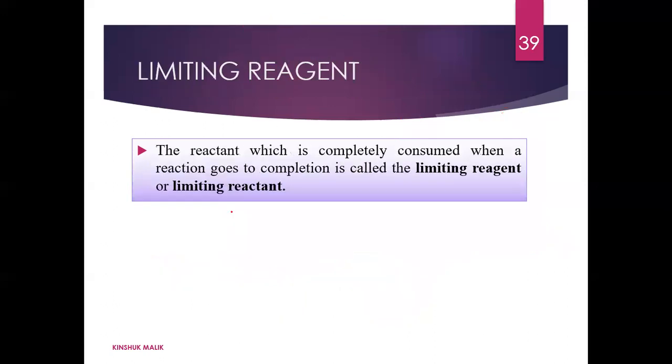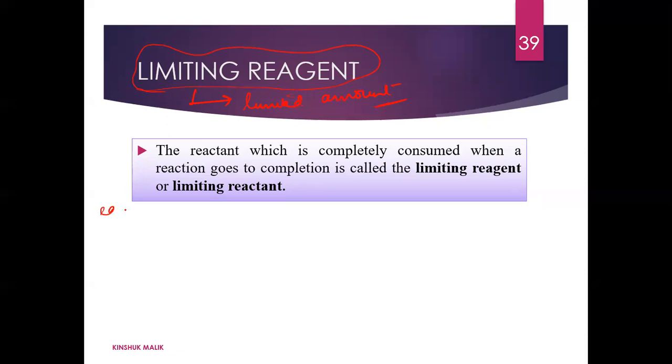Next term we have to discuss is limiting reagent. What is a limiting reagent? If in any reaction there is a reactant which is completely consumed when the reaction is completed, that reactant is known as the limiting reactant. It is the one present in limited amount. If any reactant is present in limited amount, then of course it would get consumed completely. Nothing of it will be left. So that is known as a limiting reagent.